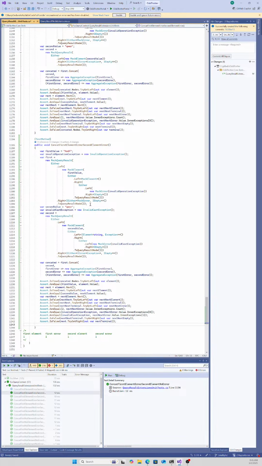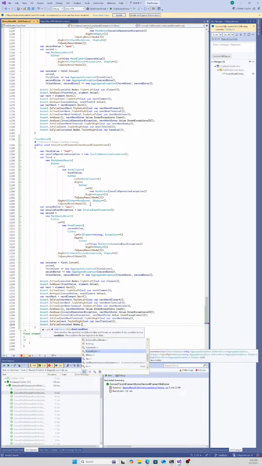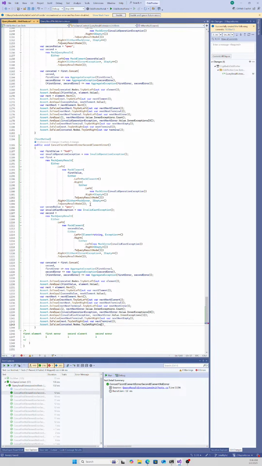All right, and then the original nodes shouldn't be terminal because they had a value. All right, let's run it. Also passed.